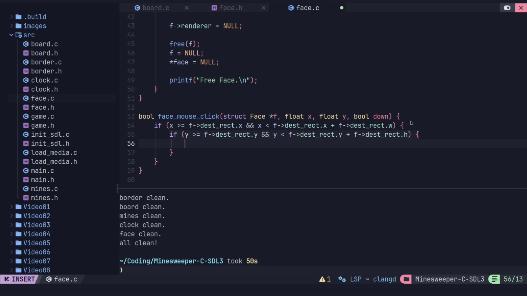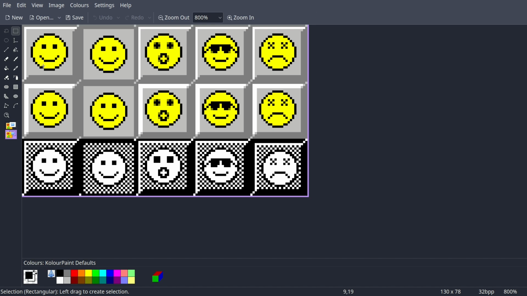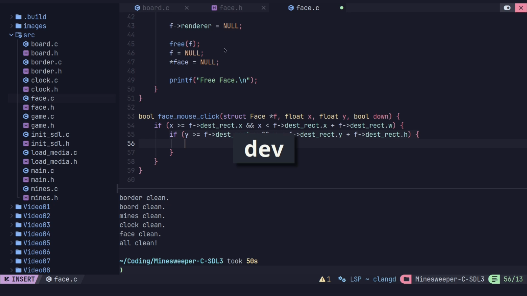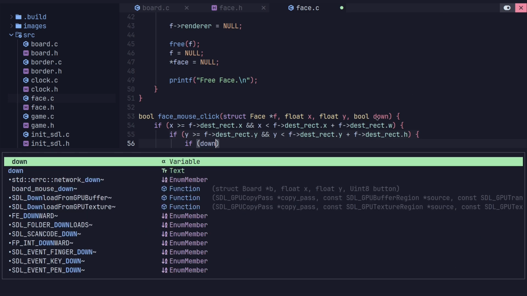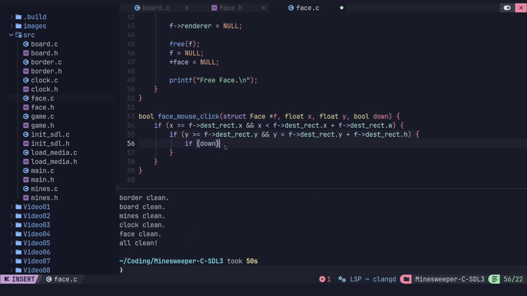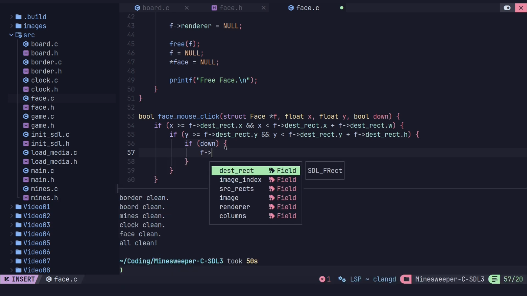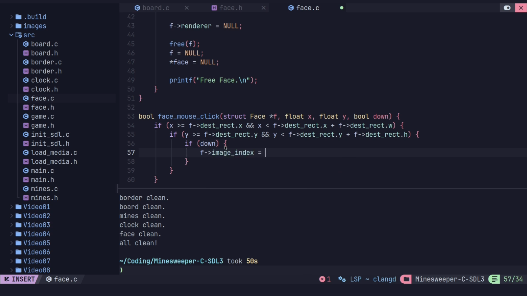Now I want to know if the click is going down or up. So if I'm in the button and I'm clicking down, I want to change the face from this face to this face. I'm just going to say if down. So remember, we're going to be passing into the function if it's down. This is going to be called from another function. We'll see that. It's going to be called from game. So I'm just going to change the image index to equal 1. Again, image index 1 is actually the second image because it's a 0-based index. So if we're pressing down and we're inside of the bounding box already and we're pressing down, we're going to change it to image 1.